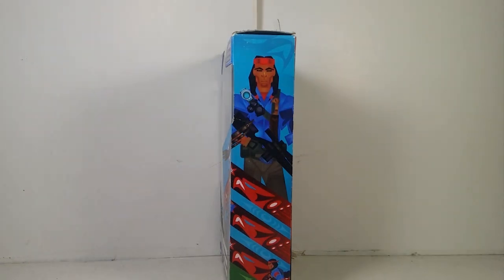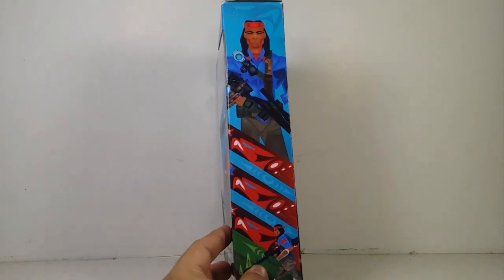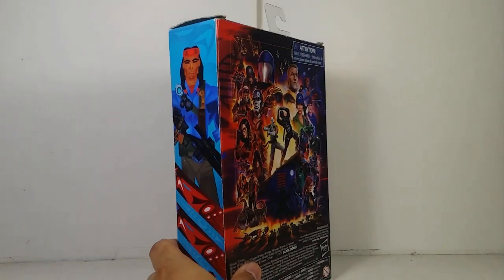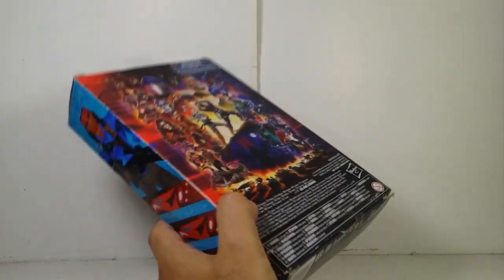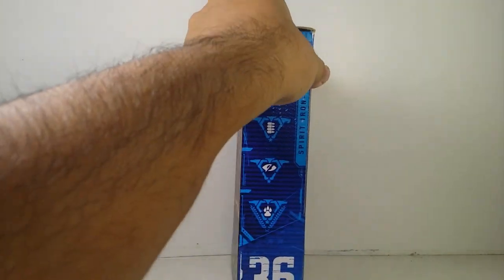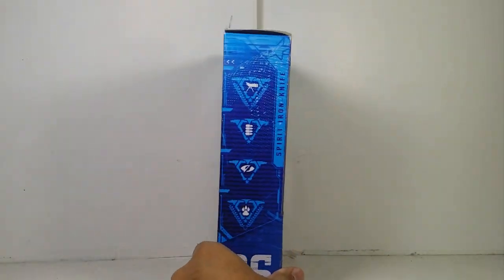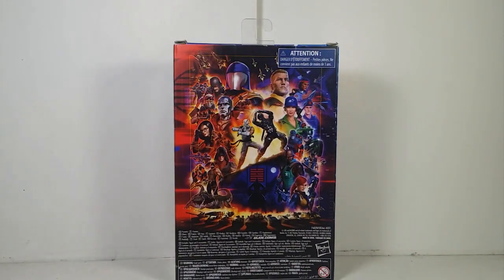I can try to move around the lights a bit. You can see the head of the Eagle down here — it looks pretty awesome. You can see him holding a sniper rifle. You can see the top with number 36 on it, nothing on the bottom. On the other side you can see the symbols, and it notes he's the master with animals, and number 36 again. And of course, the back of the packaging.